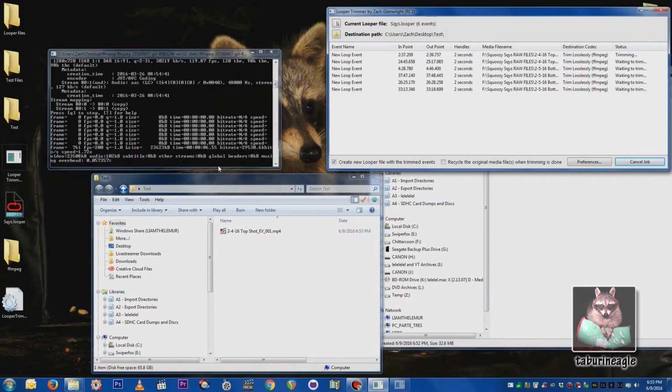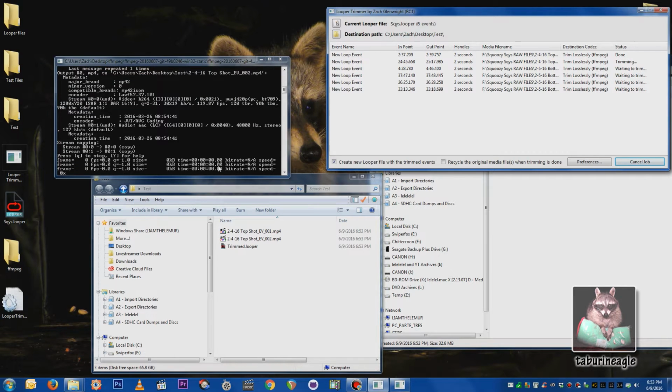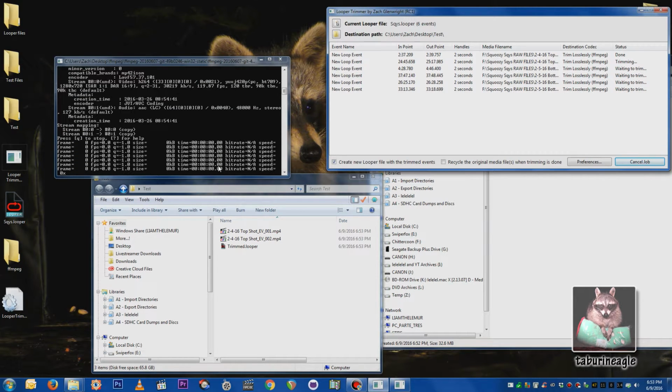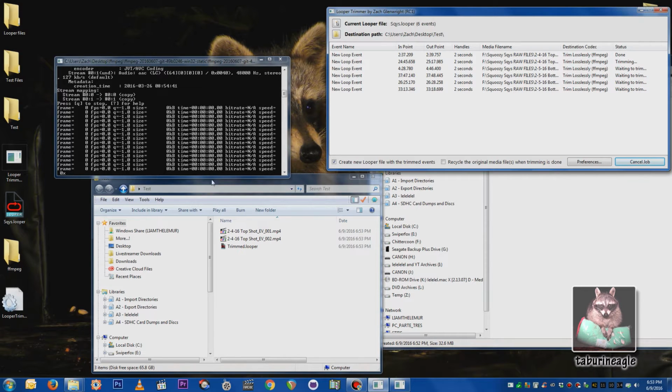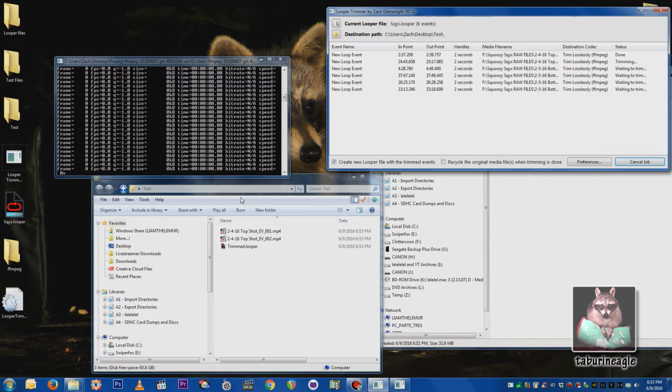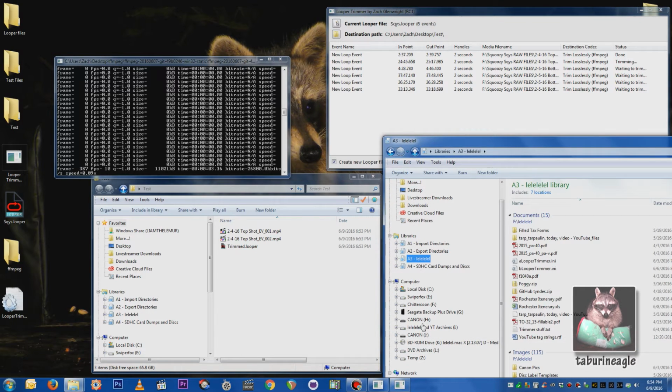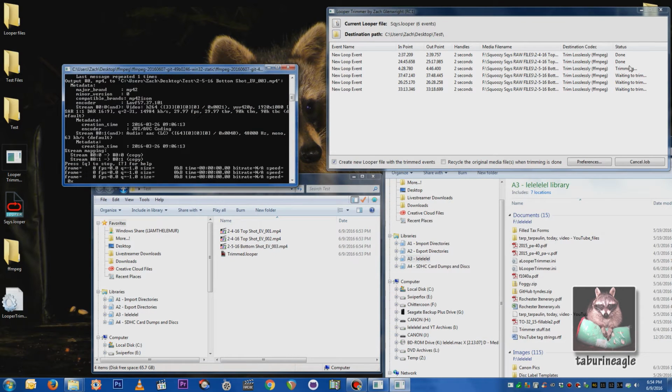Now, depending on how large the file is, because these ones were like 25, 30-minute files, some of them even hours long, it takes a little time to trim the actual file. Usually it's not this slow if it's just a bunch of like random short files, but if you have long, like 30-minute, hour-long shows that you're trimming, it might take a little bit of time. Okay, so it did that one. So it did it one at a time.